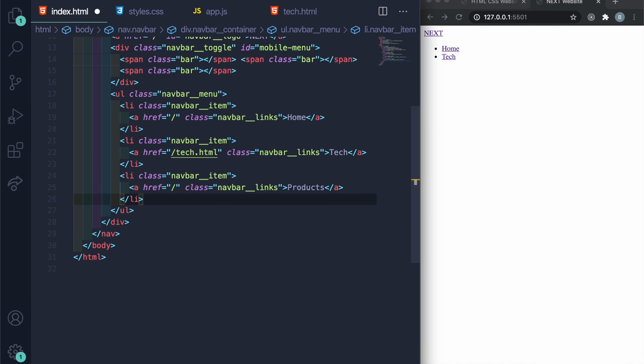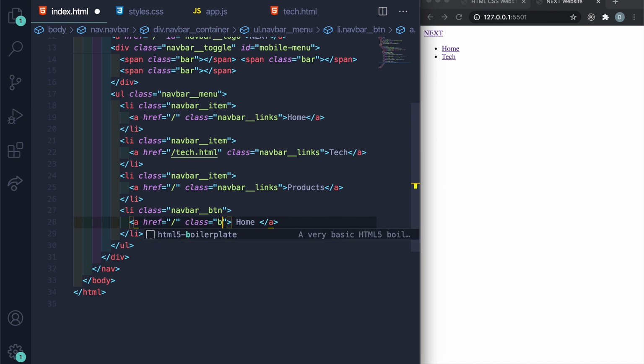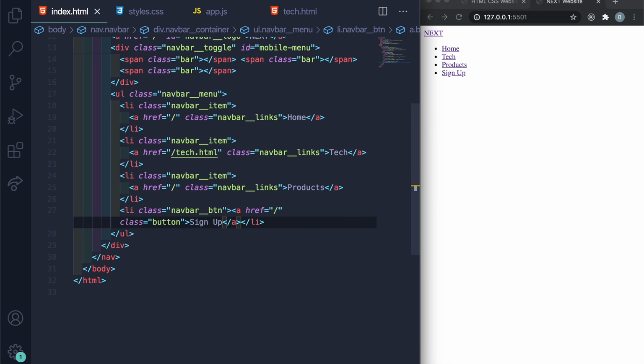And then underneath this LI, I'm gonna do Command V again, so pasting it one more time. And except for the last one, I'm gonna change this from navbar item to navbar btn, and then also navbar, and I'm just gonna put this as, take that class completely out and just straight up say button. And then here, let's erase this word home, let's just say sign up. So we can save that there, and now we have our essential nav menu prior to styling.